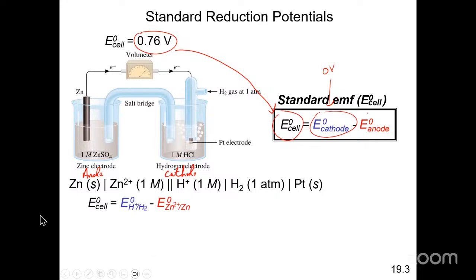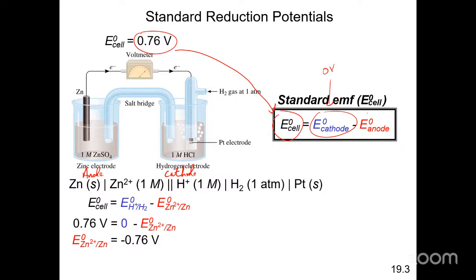So we can find out now what the EMF standard of the anode is, right? So this is the equation here. We know that the EMF of the cell is 0.76, and we know that the EMF of the hydrogen electrode by definition is 0. So therefore, we can calculate the standard EMF of the zinc electrode, and that would be equal to minus 0.76 volts, all right? So that's how we will get the standard electrode potential of the zinc electrode when it's hooked up to the standard hydrogen electrode, all right?